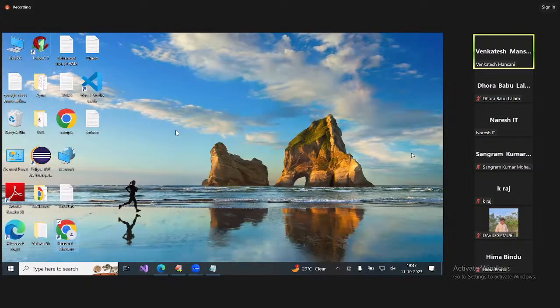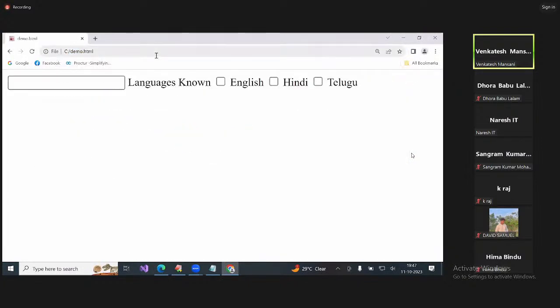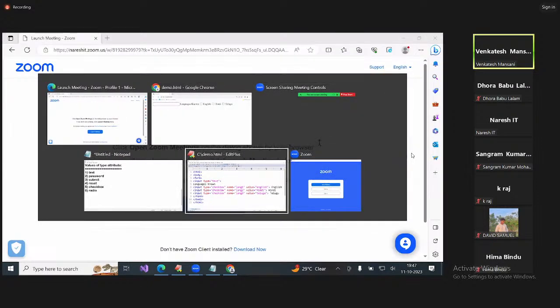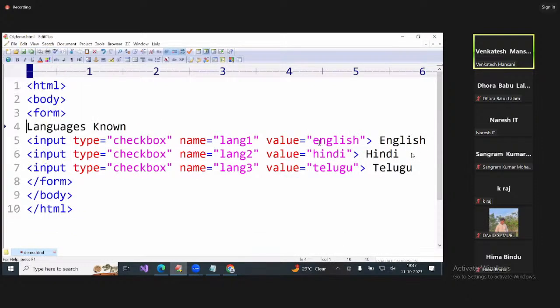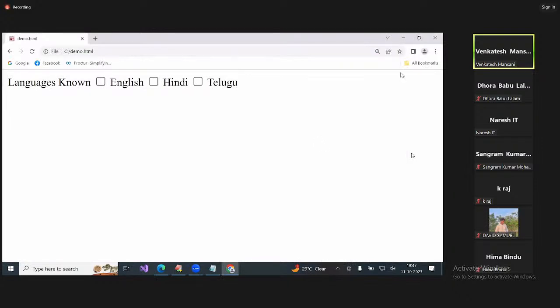I'll open the browser and execute. I'll remove this. File save. Say, language known. You can select one language, 2 languages, 3 languages, and none of the items also. Okay. Checkbox allows like this.